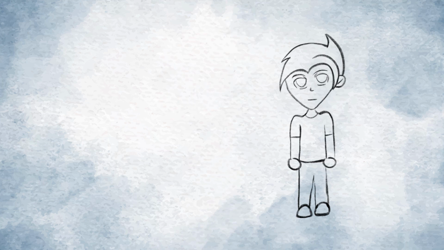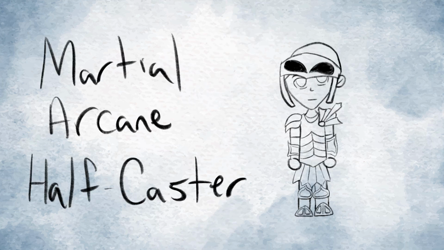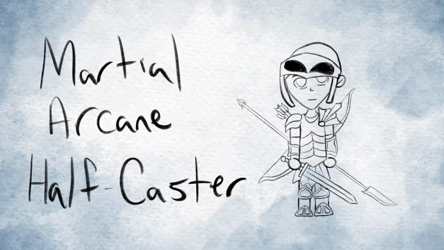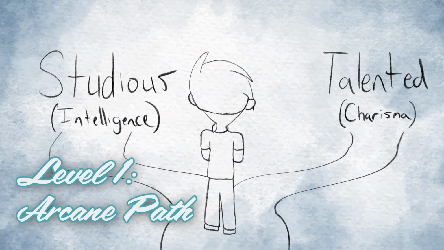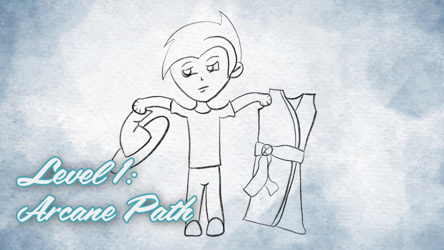First off, the Vanguard is a martial arcane halfcaster, so heavy armor, basically any weapon, pick them up, put them on, start swinging, and have fun. Then, at first level, you get two abilities. The first is Arcane Path, which does something to separate itself from all official classes. It allows you to choose your spellcasting modifier. Basically, you choose how your character learns magic, and the path you choose will give you different abilities at certain points, or alter how certain Vanguard abilities function for you.